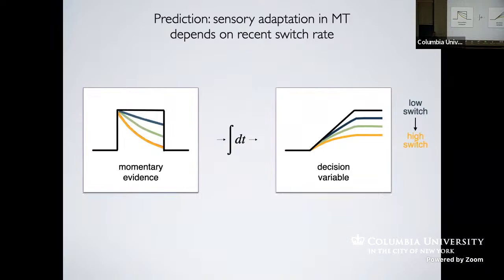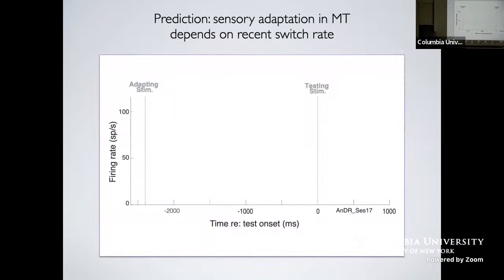So, all right, in the last little bit, let me just show you some cool data from MT that we're still in the middle of analyzing. This is data hot off the presses and analyzed for the upcoming SFN conference. So these are figures that I've just seen in the last week or so. So here it is, this is why we love to record from MT.